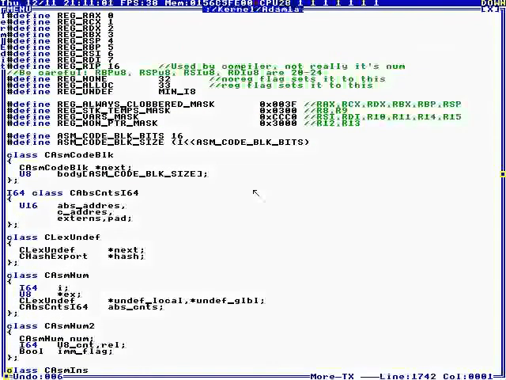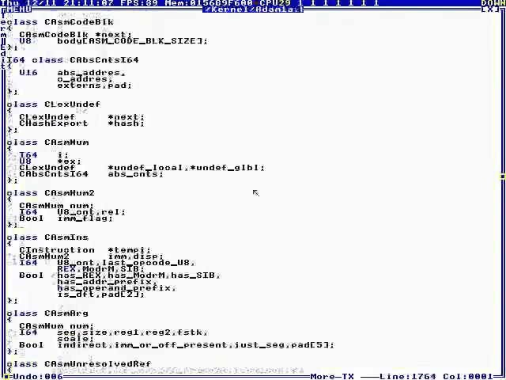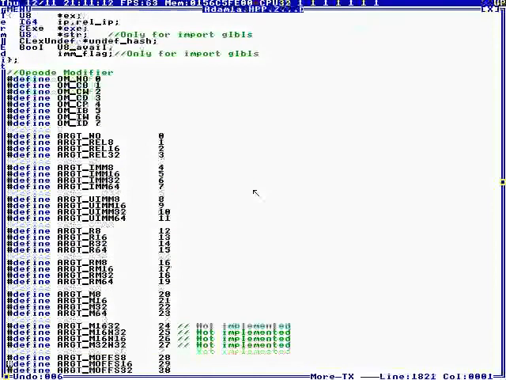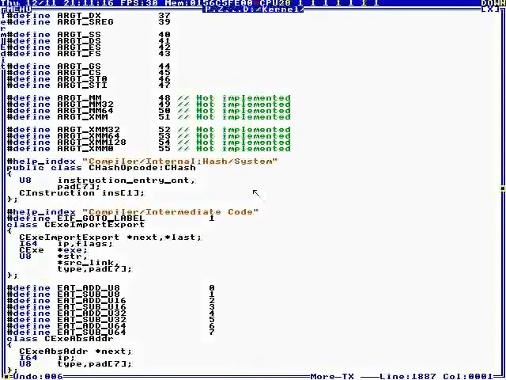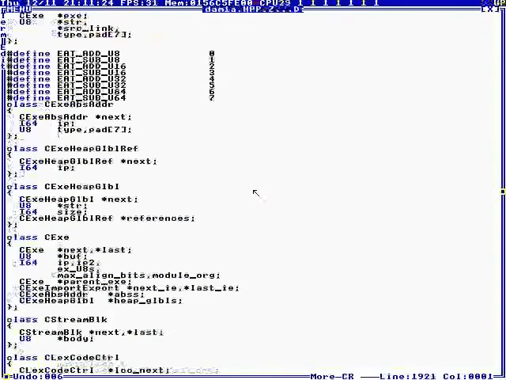Anyway, that's because of the SIB and ModR/M. So this is for the assembler, a bunch of stuff. This is the assembler addressing modes, flags, hash table. The opcodes go into a hash table.